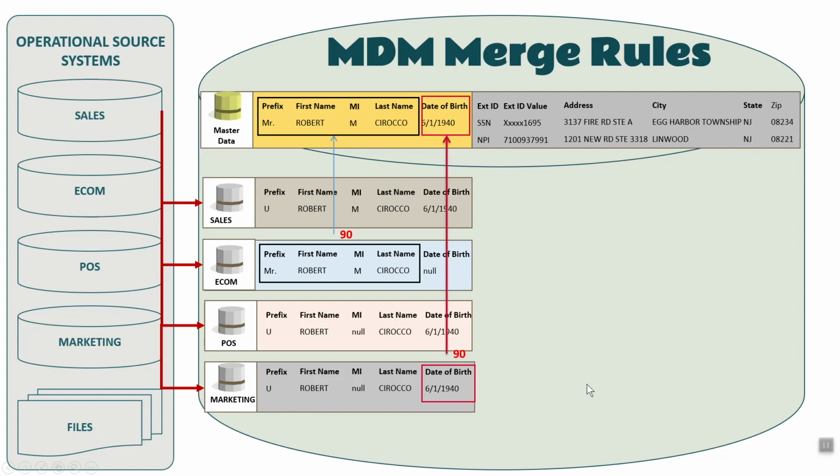Based on the trust scores that you set in the MDM tool, on top of it the address will be already matched against the rest of the data that comes along with the remainder of the columns to make that record completely unique, and that is the best version of truth or the master record.